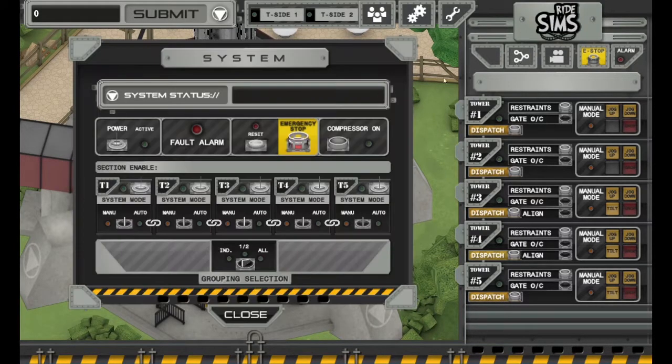So, we've got to go to this little button here, and turn on the power. Then we're going to reset the emergency stop and turn on the air compressor. Then we've got to turn on each section of the tower. So there's 5 different drop tower modules on the tower of this ride. So we're going to turn each one on and also set each one to manual mode. Oh, they're going to auto, are they? Okay, we're going to set them to manual.